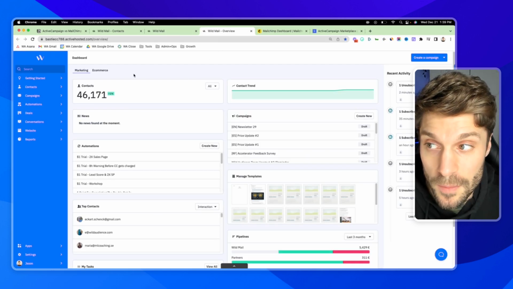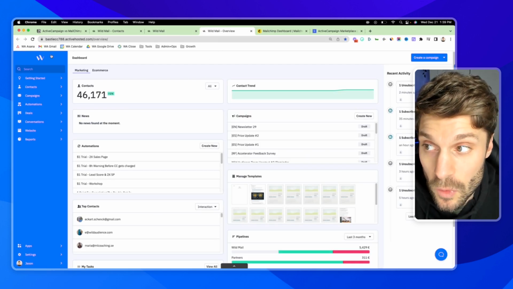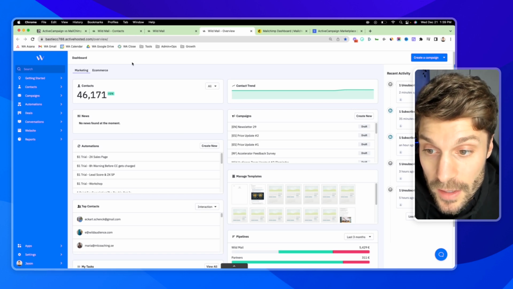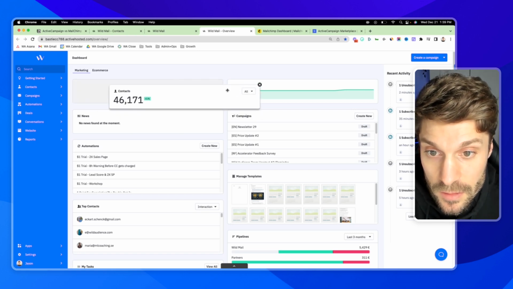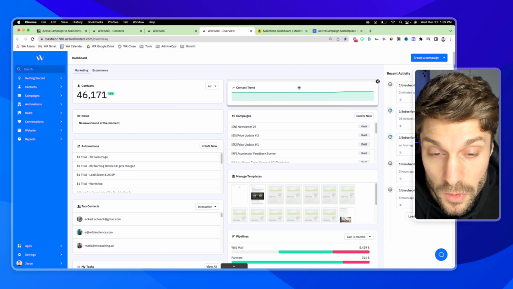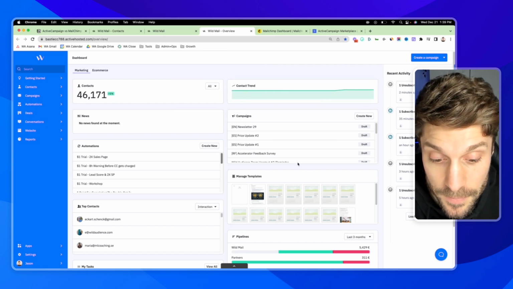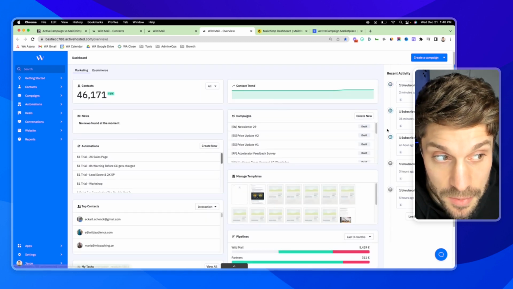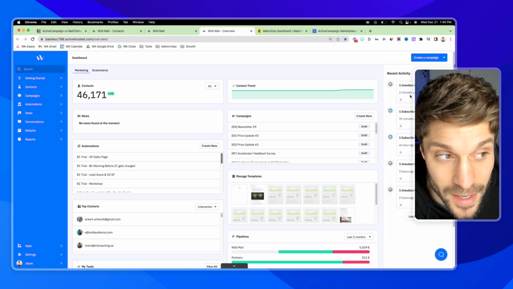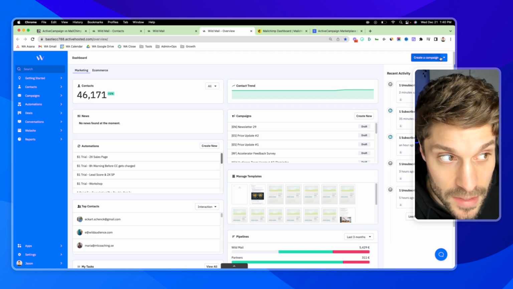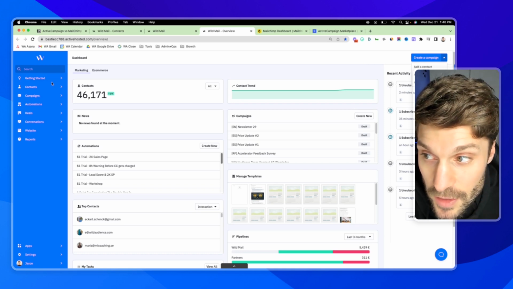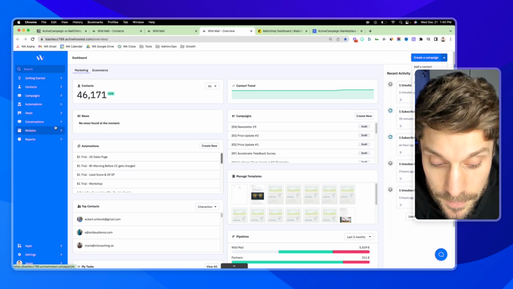And then here is your main dashboard for ActiveCampaign through our reseller program at Wildmail. And this is customizable. You can click and drag, you can eliminate these boxes to only show the information that you want to see in your main dashboard. And you can see recent activity for your contacts over here to the right. Easily create campaigns, add contacts, deals, or lists. And then you've got all of your options over here.